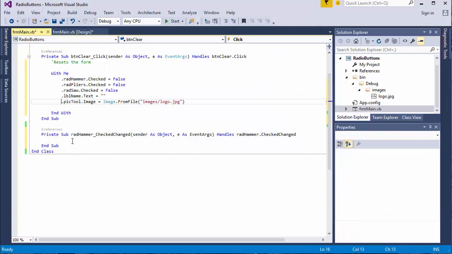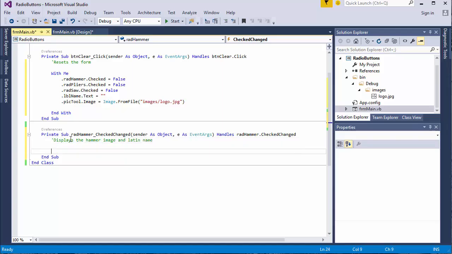Double click on that. We'll come down here and we will say displays the hammer image and Latin name, the little Latin name that I came up with, just to have a little bit of fun, right?